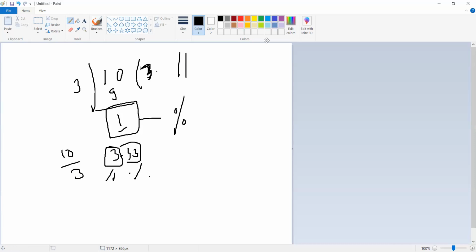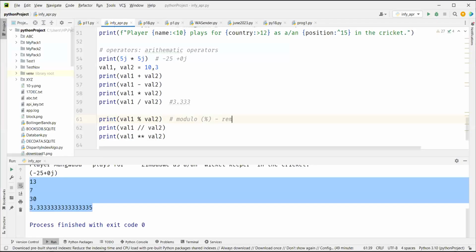If you go back to our program, modulo is for the remainder. Integer division will give you the non-decimal part. This will always be an integer output. Single division will always be float. 10 by 5 will give you 2.0, not 2, but 2.0.